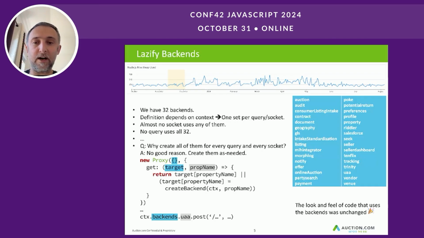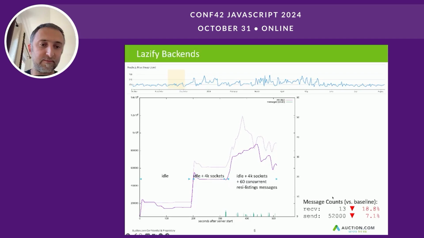Now let's see what this got us. Turns out that the improvements here, in terms of throughput, aren't that great. So there's probably another bottleneck somewhere. Creating 160 objects was not that expensive in terms of execution time, but it was pretty expensive in terms of memory. You can see that we lowered the plateau here because these contexts which were causing this rise are now causing a lower rise because we're not creating any backends.